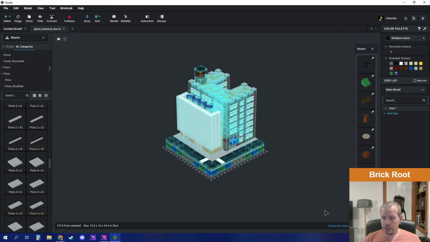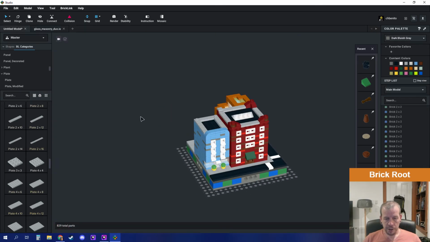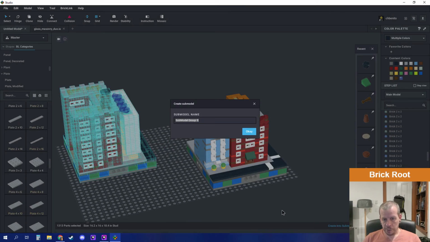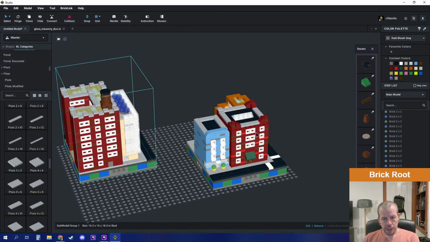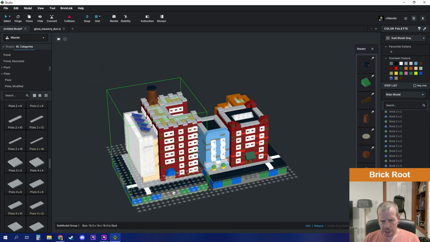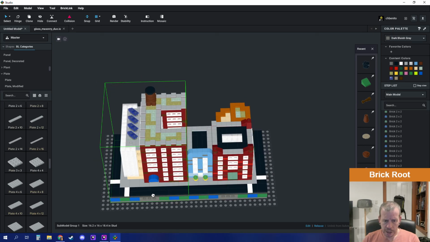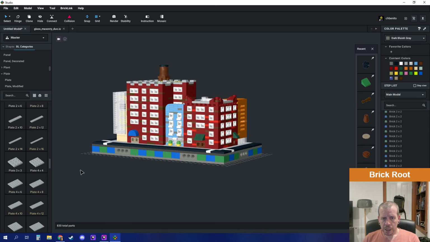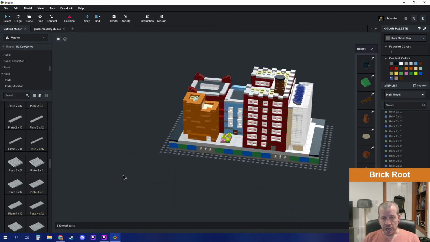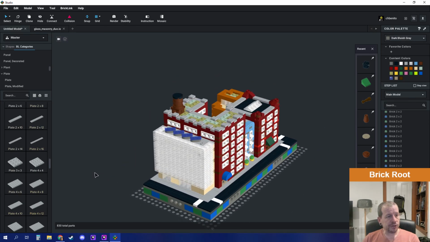So I can copy this, bring it into this model, paste it, like so, create it into a submodel so that it's just one piece for purposes of my start to see how these pieces are going to go together to create kind of a cohesive city.